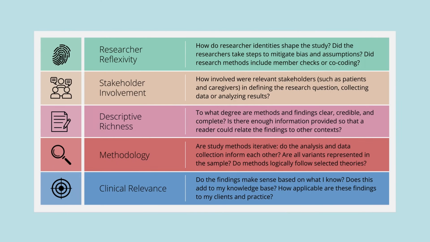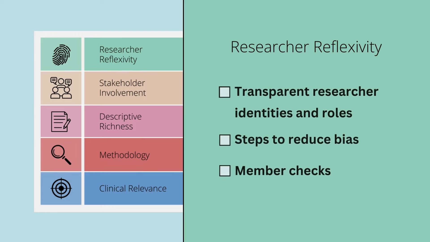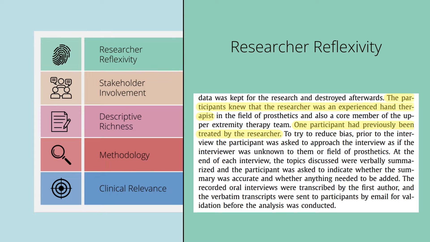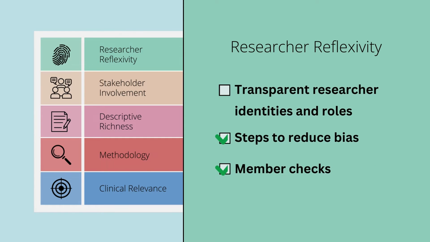Moving to our checklist model, starting with researcher reflexivity — how well the researchers acknowledge their own roles and the potential for bias. The sample was recruited from the rehab facility where the researcher worked, so participants were well aware the researcher was a hand therapist. One participant was even a former patient of the interviewer. They did take steps to reduce bias by asking participants to share as if speaking to someone who didn't know much about prostheses. They also had participants verify a verbal summary and a transcript of the interview — examples of member checking. However, members were not asked to verify themes or findings, and I didn't see a declaration of interest. Overall, this is pretty fair reflexivity for the study's aims and design.